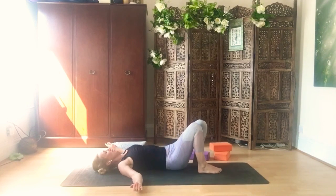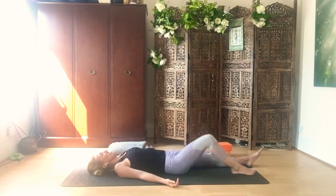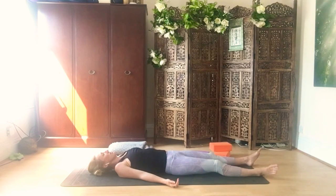Step the right foot in. Bring your hips back into the middle of your mat and then stretch your legs out for a moment. Give them maybe a little shake. And then let's move on to the other side when you're ready.